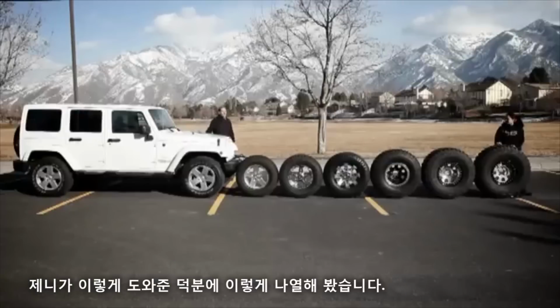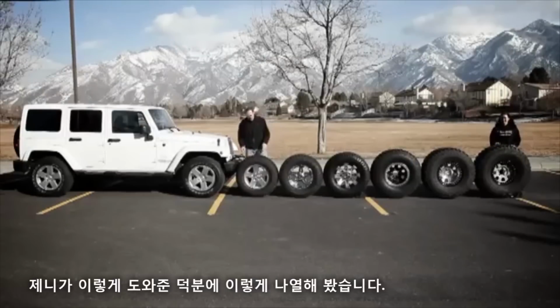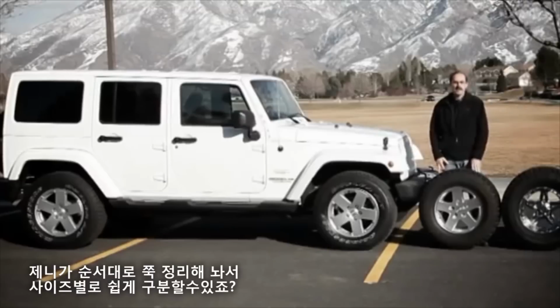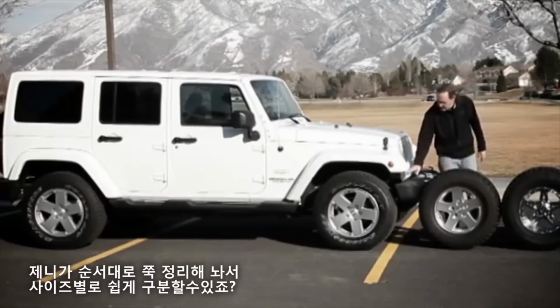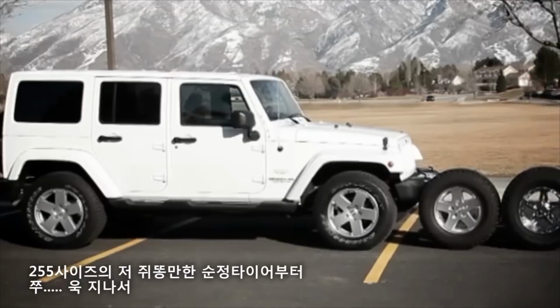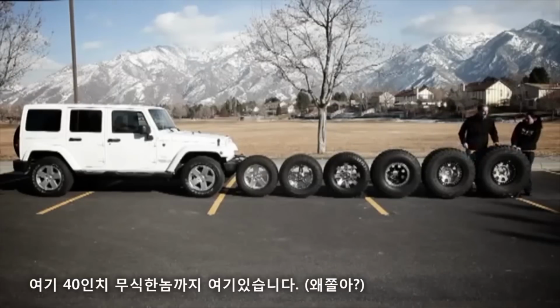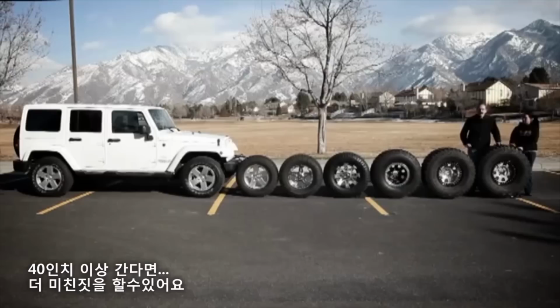Now we're lucky enough to have Jen here with us today. She was out on work release. She set up a whole array of tires here for us so we can see the different sizes. She set up everything from a 255 on the petite little JK there, all the way up to this 40-inch bad boy right here. Now you can go more than a 40, but it just starts getting really extreme.